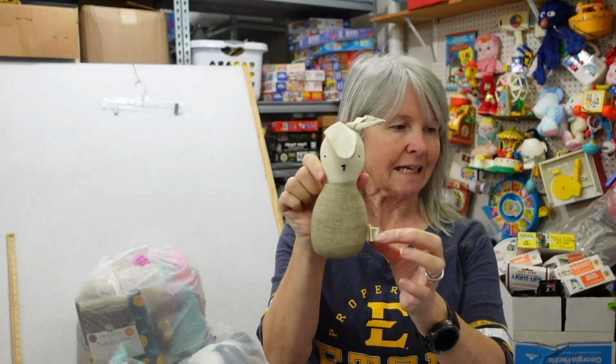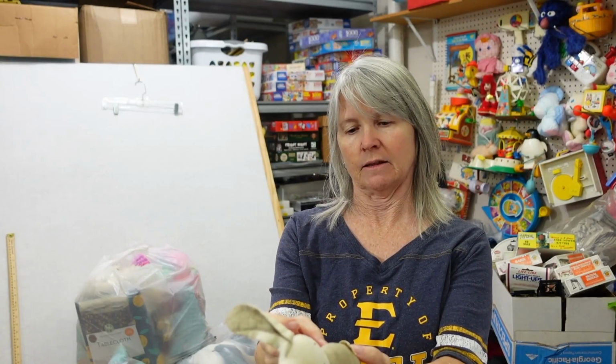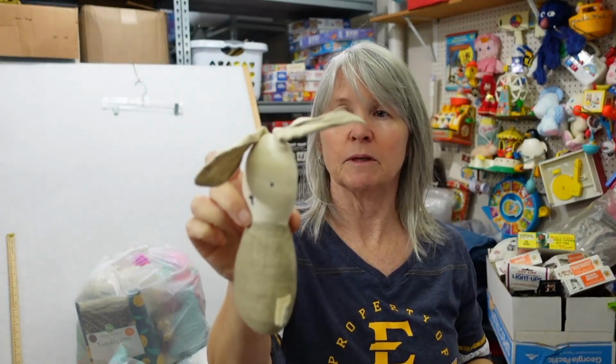This is like a little linen rabbit. But I'm going to have to figure that tag out. Look at that. That's all there is other than a little care tag behind it. Hopefully Google Lens will be my friend.